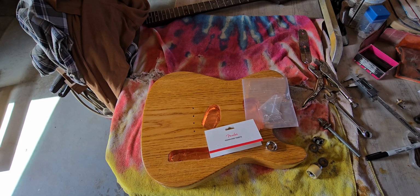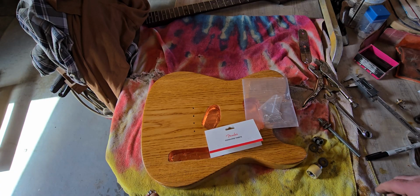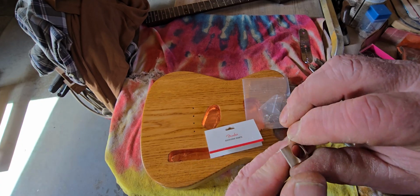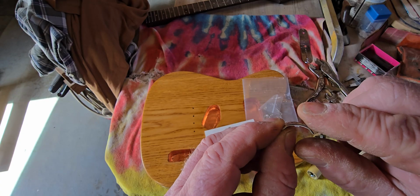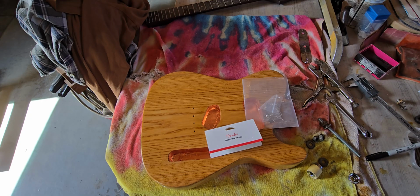Girls too, of course. We're going to put a Fender jack assembly in this today. It's got the thimble style that goes in flush to the body there. To do that, you have to put this little half moon shaped piece here that I have in my hand, if I can hold on to it. What that does is that gets flattened out inside the body at a certain distance. I'll show you all that, and I'll show you the tool that I made to do it. All right, let's get right to it.